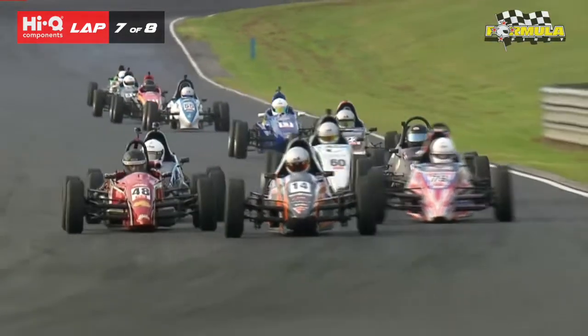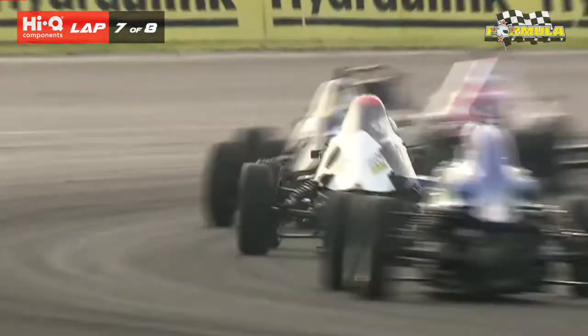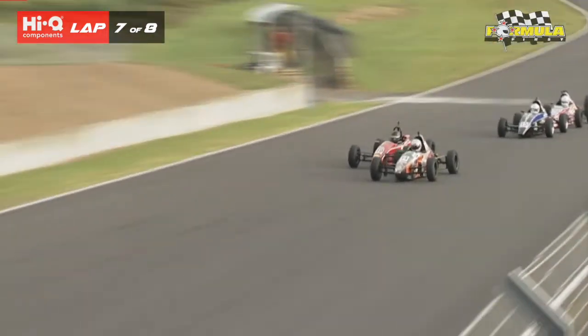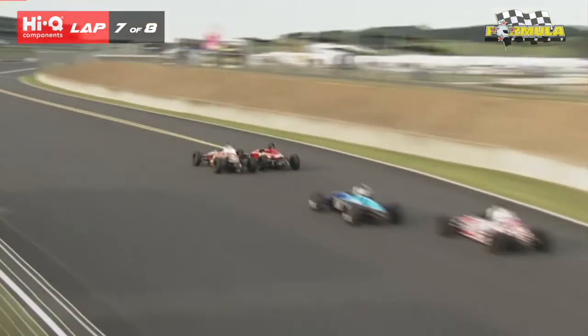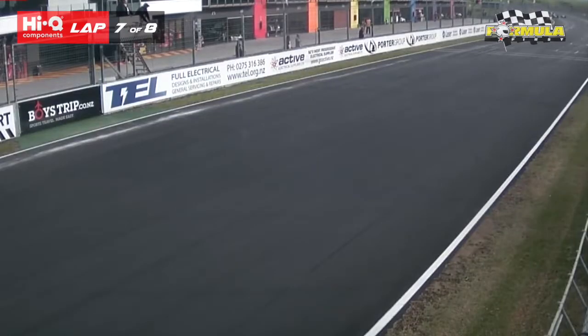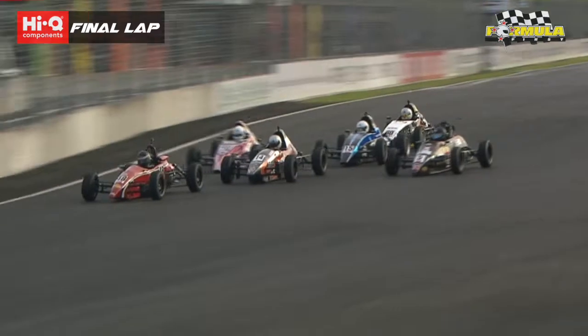So here's the classic slipstreaming and drafting that these classes are famous for, especially the Formula First, the High Q Components Formula First Championship. They'll all get right up behind each other, then get the speed, then try and pull out, make the move. You'll see them come flying up over the front straight, try and position themselves to duck down the inside, and here they go. They can't, they're on that entry lane to pit lane. It was very, very close there, Billy Fraser and Liam Foster. I don't quite think that they breached the rules there from my understanding, but no, they're fine. Yeah, stewards will be keeping an eye on that.